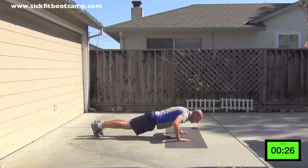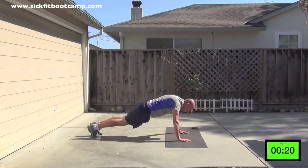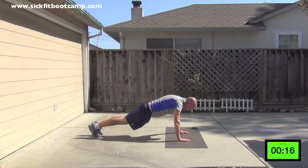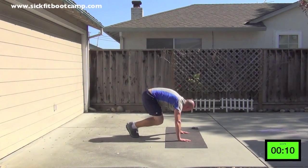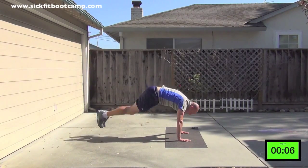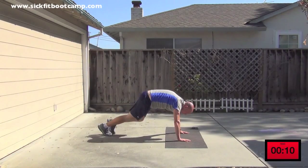Keep it going. Stay on pace. Keep a good rhythm. Work hard. Keep a good, solid core. Don't let those hips drop. Good. Keep going. Final 10 seconds. Come on. Push through. Plank jack. Knee tuck, and nice job.